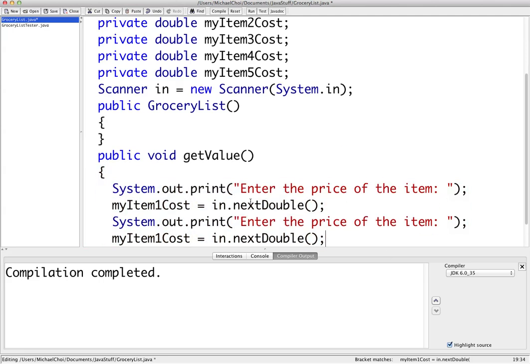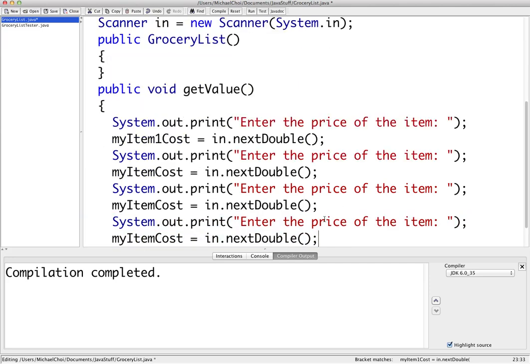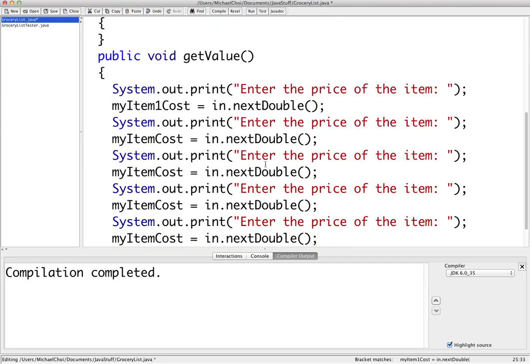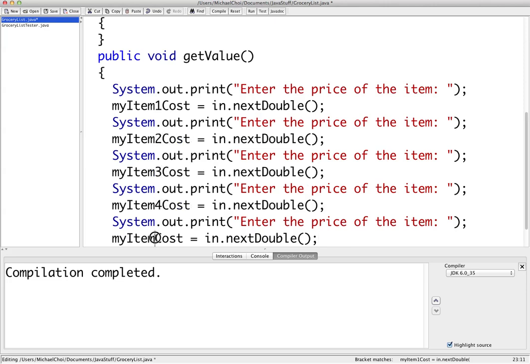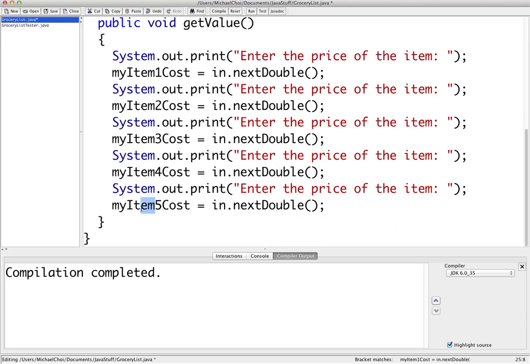And we're going to do that for the next items, since we have obviously 5 items: 2, 3, 4, and 5. That's literally it, because when we repeat these things, you're just setting a new variable. So that's literally all you have to change, the variable you're setting it to. And we're actually almost done.